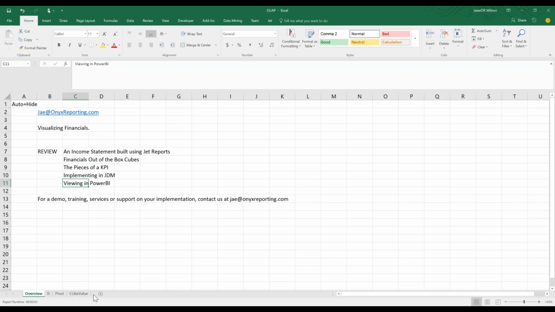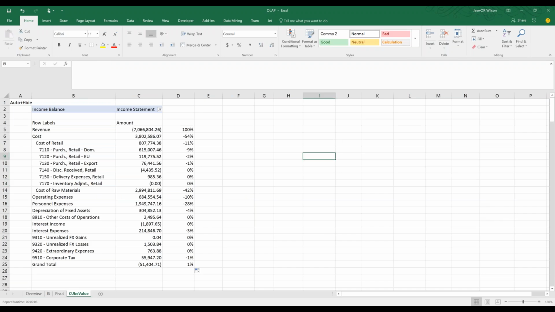But in any event, what I'm going to do next is I'm going to show you how to implement this metric, percent of total revenue, in the JET Data Manager. And the first thing you need to do in order to figure out how to implement a custom metric is you really have to have a good idea of what pieces do you need to have in order to come up with this final KPI.